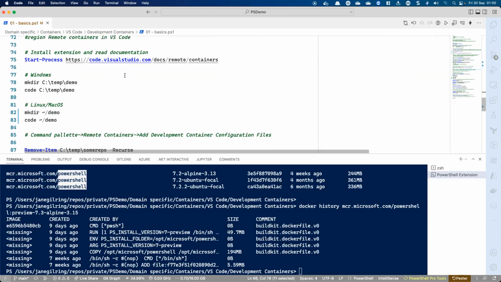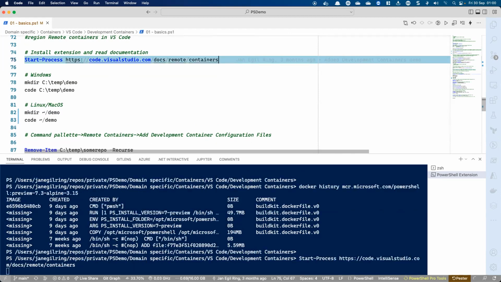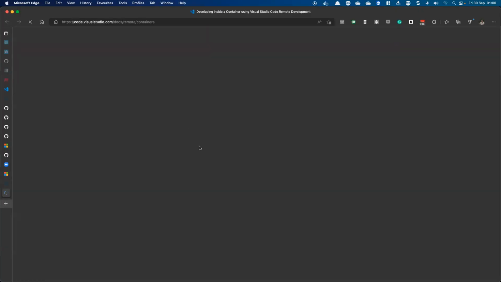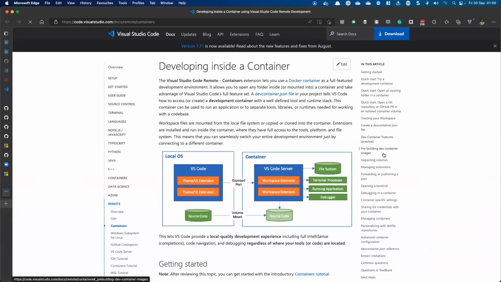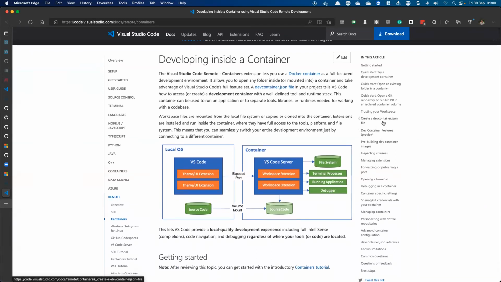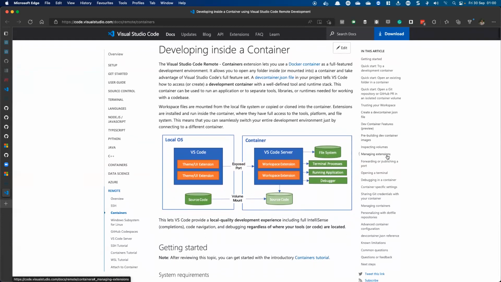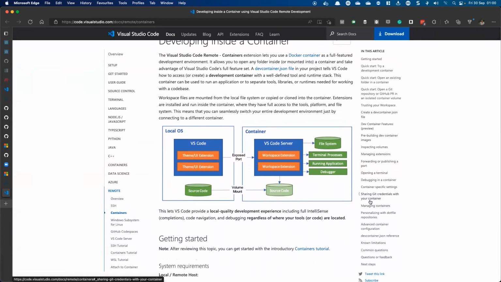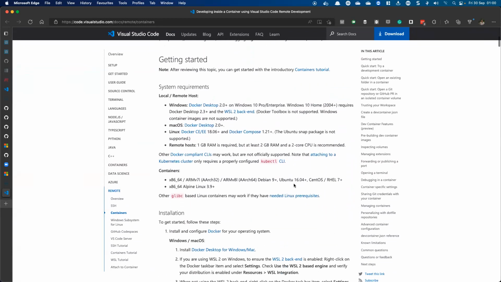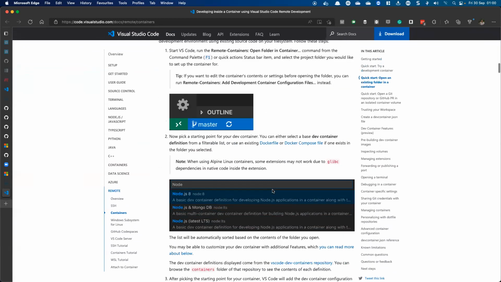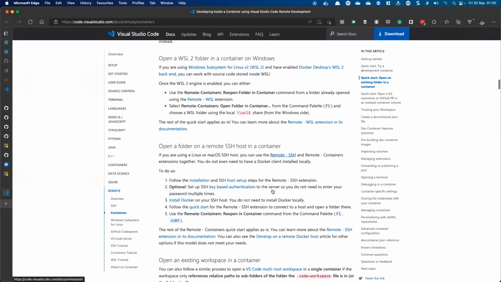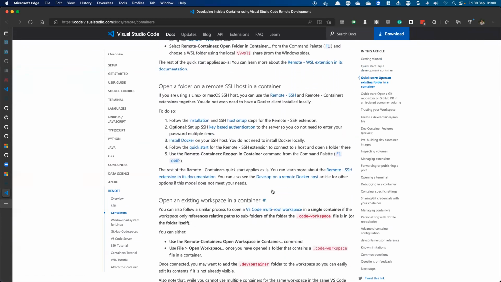So then we're going to look into the extension. So the first thing is the documentation, which is really good. It does go through a lot of details, if you see on the right here, about how to specify settings inside of the dev container JSON file, debugging inside of the container, sharing Git credentials, and so forth. So there is a lot of good information. I would recommend to just go through this document quickly before you start using it, because it answers a lot of common questions.